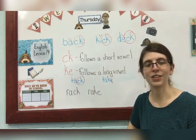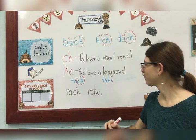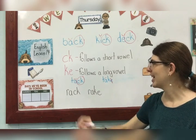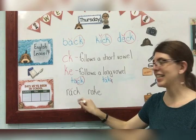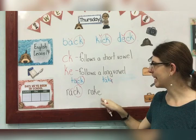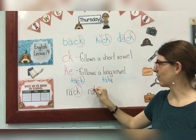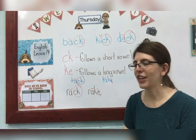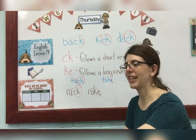Number two on your paper has us doing the exact same thing — circle any special sounds and mark the vowels. One vowel: rack — it says its short vowel sound, so I mark it with a smile. I have a special sound, CK, so I circle it. Look at this one — two vowels: R-A-K-E. So the first one has a long sound and is marked with a stick; the second one is silent, so I cross it out. So it's rake. You need to finish this one on your own with lick and like. Follow the example that I just did and did with me.